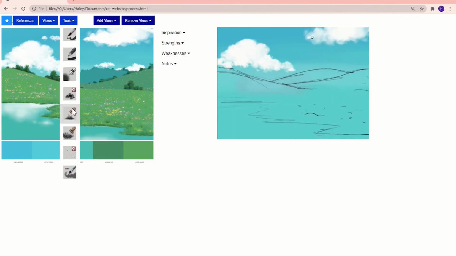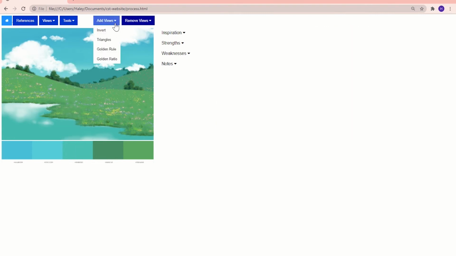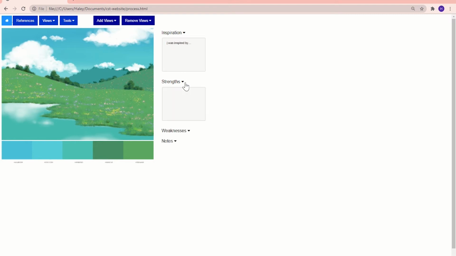The Add View and Remove View menus allow the user to customize their view controls by adding to and removing options from the Views menu upon selection. Finally, the set of 4 input text boxes are intended to prompt reflective writing. The user has freedom to fill in the text boxes with however much detail they choose in whatever format. The Notes text box was included to support expressiveness. That text box exists as a space for the user to provide whatever detail or thoughts they would like. Any text added by the user will be saved in the text boxes for review at a later time.